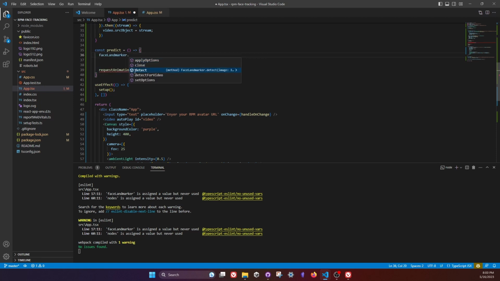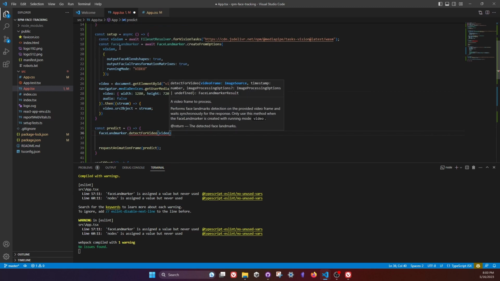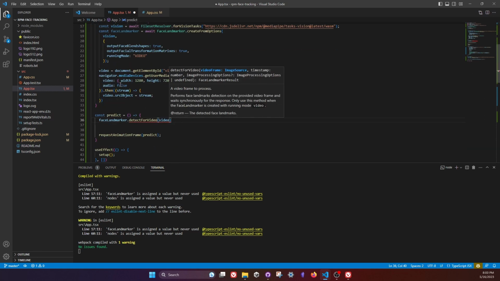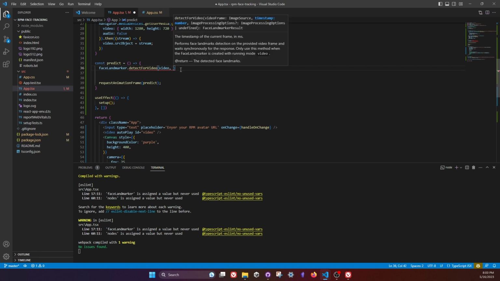So what we are going to do is use the detectForVideo method, and it takes two parameters. One is the image source, which is our video that we captured already in the setup method and have a variable for it right here. And the second one is the timestamp.